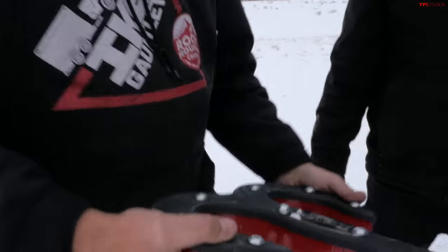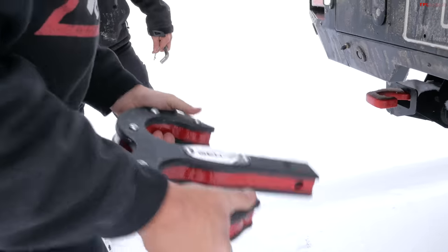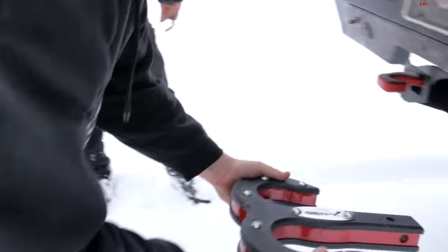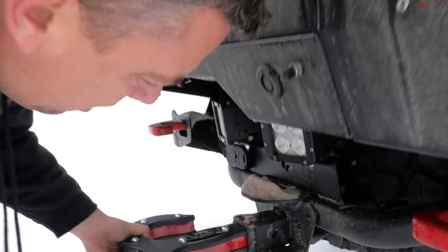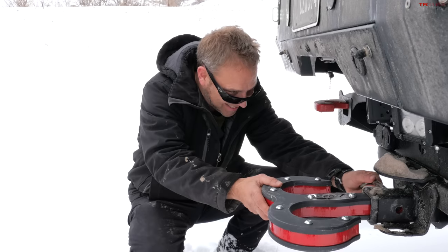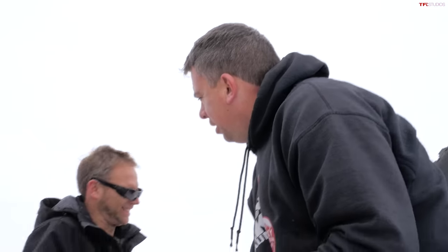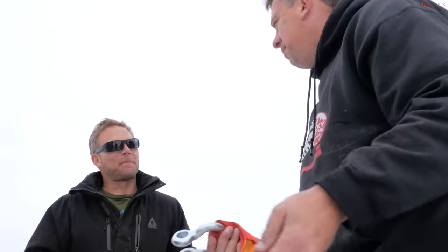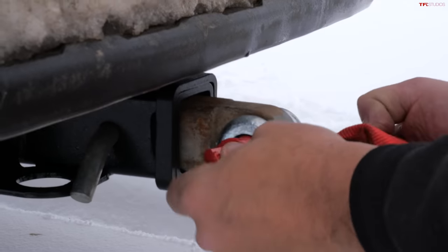So Jay, you have a Rubicon with red tow hooks, but how about the Gen Y pulling hook? Only if the colors match. And they do. Dude, this weighs like, I don't know, 20 pounds or something. And that's for a regular car like this? Well, no, it's just for trucks. Okay, so here, you use this. I'll be using just a little shackle. Somehow I think the Jeep might win. You have a weight advantage, dude. Huge weight advantage. I had a big lunch, too. Yes, but it's not helping me.